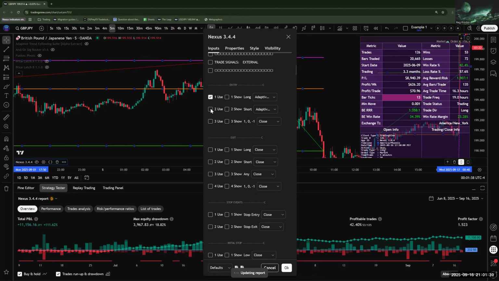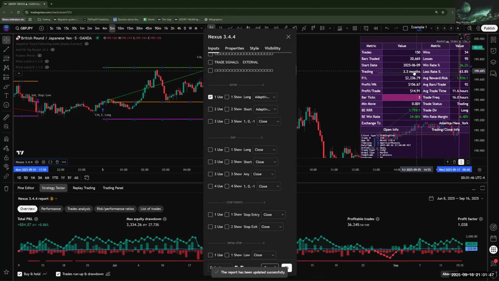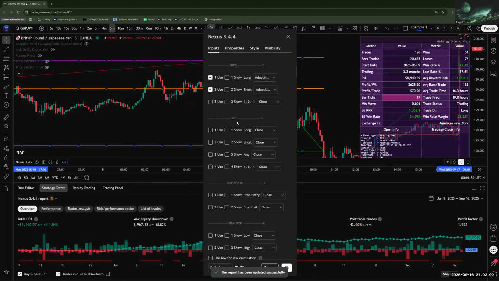It'll take a few moments and it'll update. Your numbers here will change in just a second. It is quite intense. It does take a moment, but there you see they've updated. Looks to me like the short signals were making more money than the long signals. It's interesting. I should look into that in the near future. So there's a lot of things you can do here.